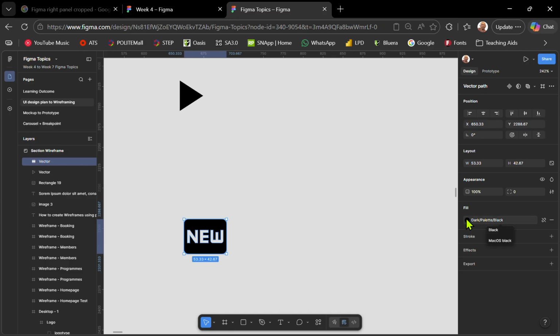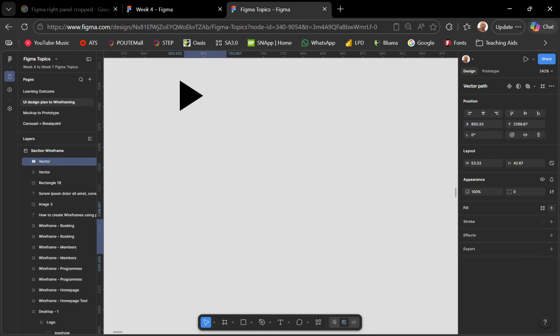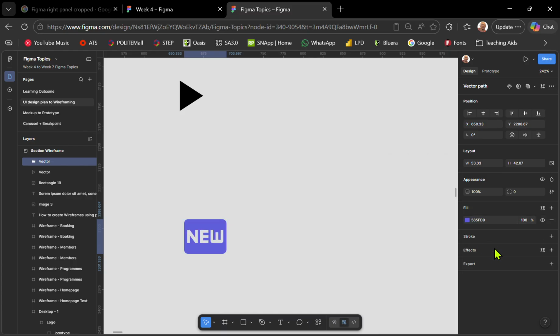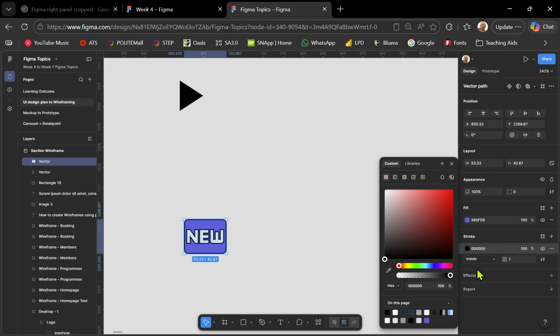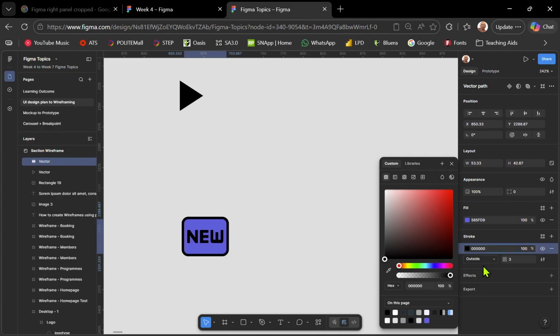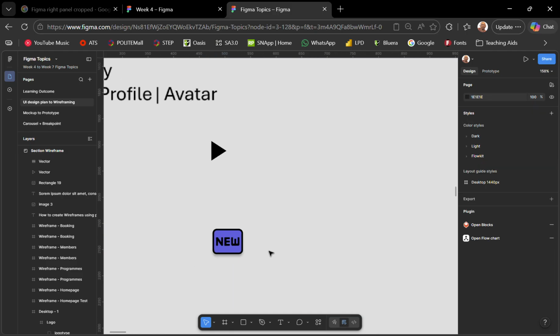Take note that in the fill I could change the color. Now that it's vector based, I could change the color. While we remove this, we add a new color of our own. Maybe we like something blue. I want to give it strokes. Stroke I could give it outside. Why outside? Because if I choose inside and I increase it, it's just going to cover the color. We don't want that. This feels more animated. And if you want to go even further, we add shadows. So there you go. That's a nice icon that you have.